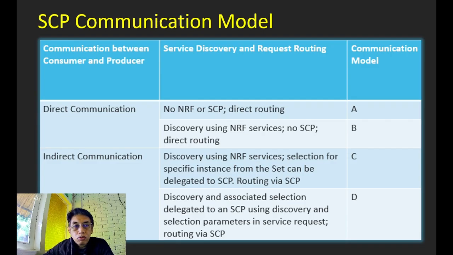If we compare the SCP communication model D to other communication models, model D is more efficient in terms of the number of routings between network functions, because the SCP will act as a termination point of the signaling routing from each network function. It will also reduce the routing load in the network repository function, since the NRF will only connect to the SCP for doing its tasks in network function registration and network service discovery.